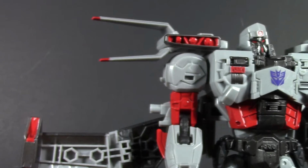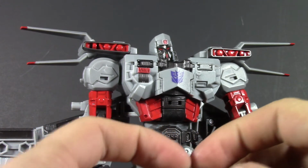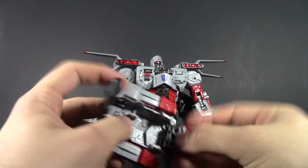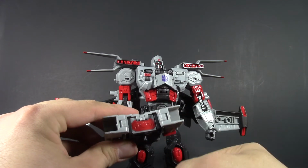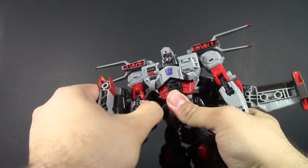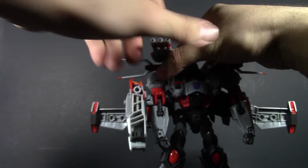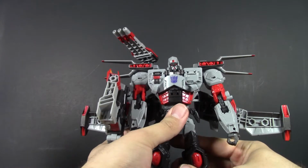round up, and from cannon, split this open, fold this, still zoomed in, open this, pull out the cannon, or the, this 3-barreled cannon, close that up, fold this down, form missiles, plug that back into his forearm. And then this will just plug in up top. And there we go. There we have Ultra Megatron all powered up.